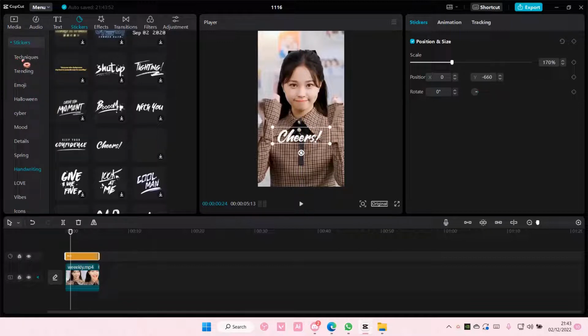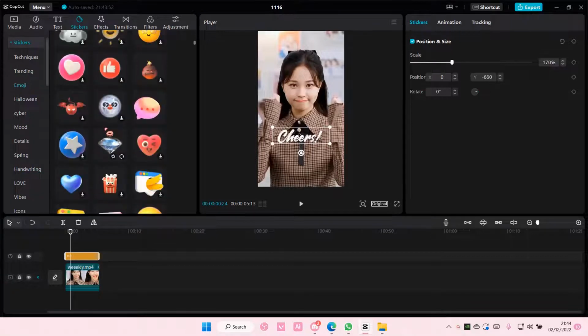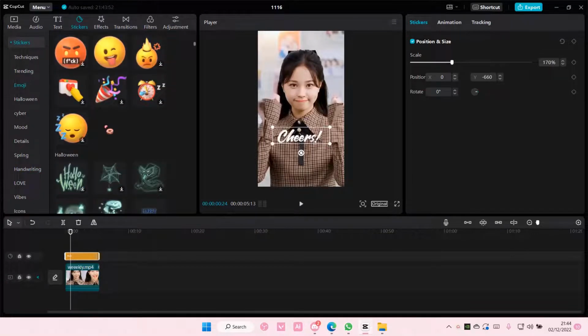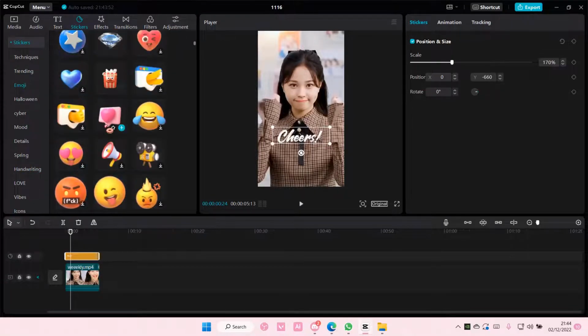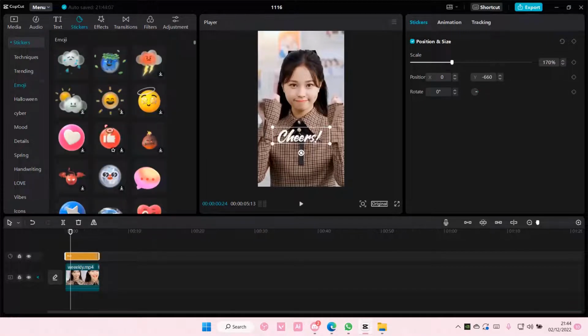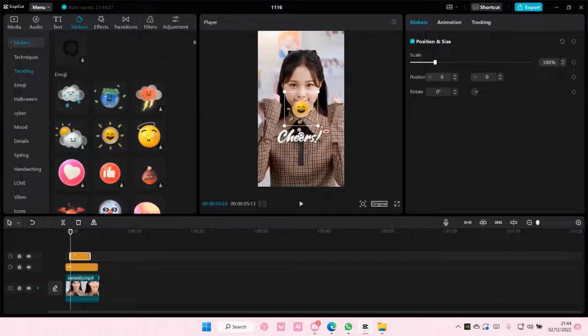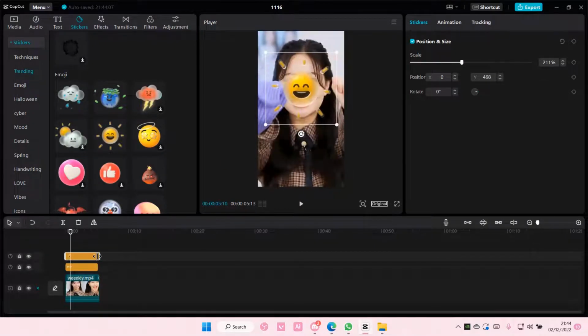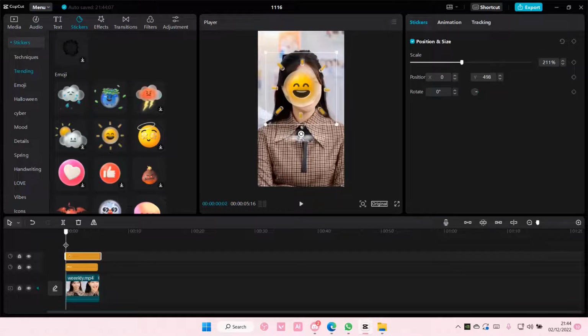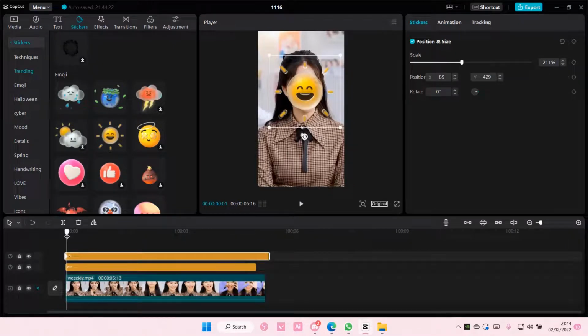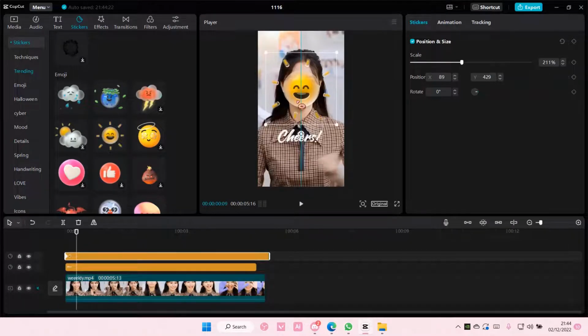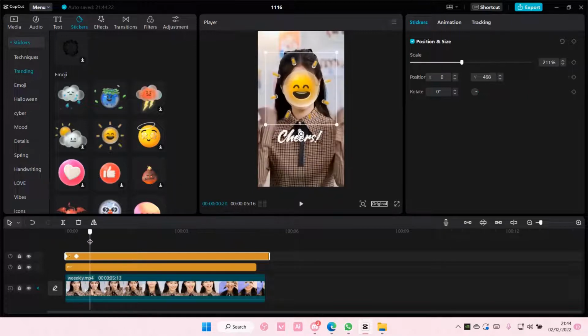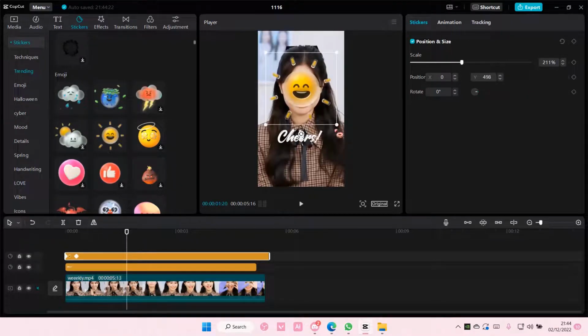You can also add an emoji, like a face emoji, to cover the face if you want. For instance, I want to add in this one. I'm just going to add it, and I'm going to put it over the person's face, and I kind of have to track it, so whenever she moves, I'm just going to start here, add a keyframe, and then move it whenever her face moves, and it's going to automatically track it.